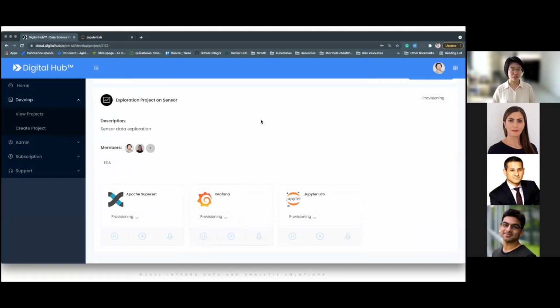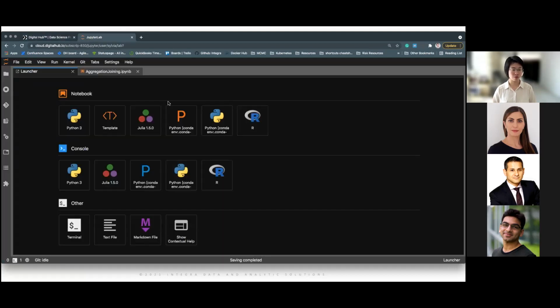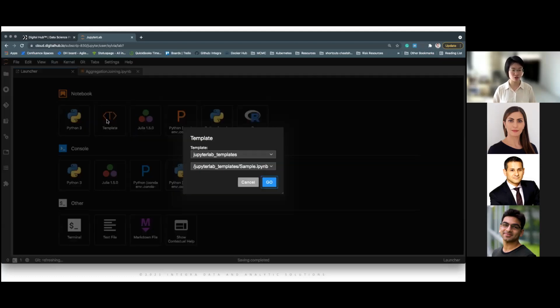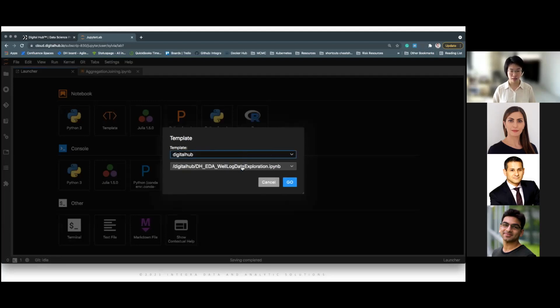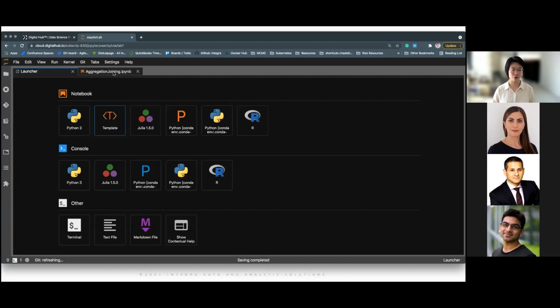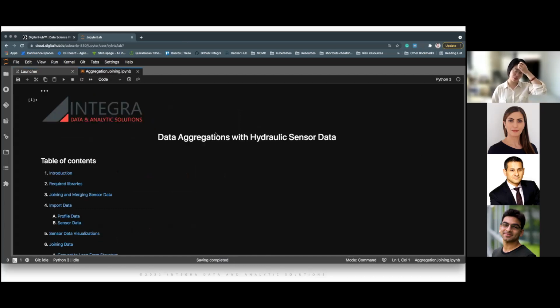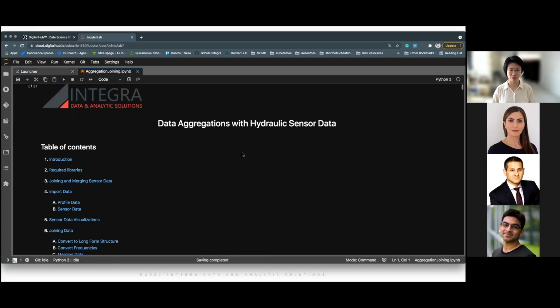So that's simply on the digital hub here, but I'm just going to go straight into my Jupyter Lab here on one of my existing projects that I've already opened up. Once you have launched Jupyter Lab, this is what you're going to see. To access the notebook that we're going to be showcasing, the application and the joining of the sensor data, come in on the template section here on your launcher, choose Digital Hub, and then choose the sensor data transformation. Once you click go, you'll be brought to the notebook there. That's going to be similar to the notebook that we're going to be demoing. But for time purposes, I've already pre-run the notebook, because some of the rendering and joining does take some time, and I'll be walking you through it.